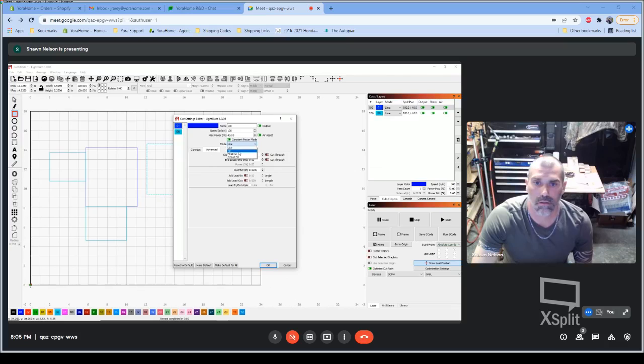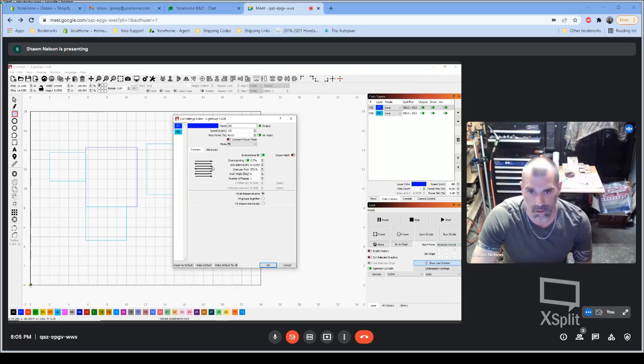And when you go into fill, you get a few more options. You can go bi-directional, which is going back and forth, left and right, so it'll burn going right, it'll burn going left. Or you can go single direction, and it just burns in one direction only. I always have bi-directional on.